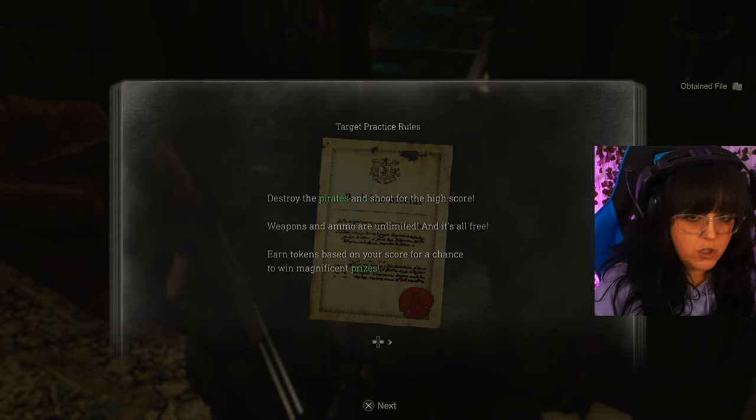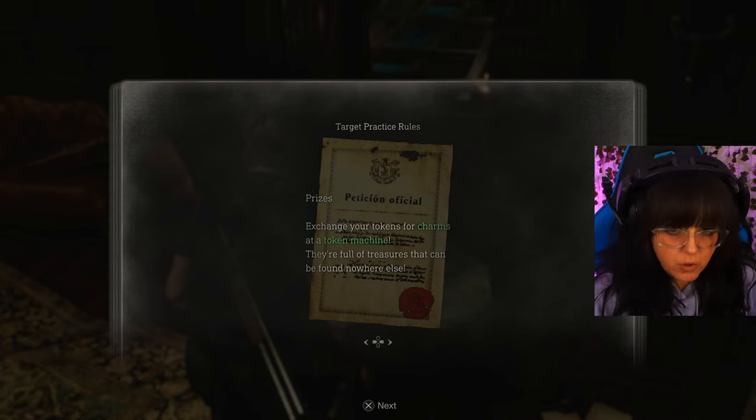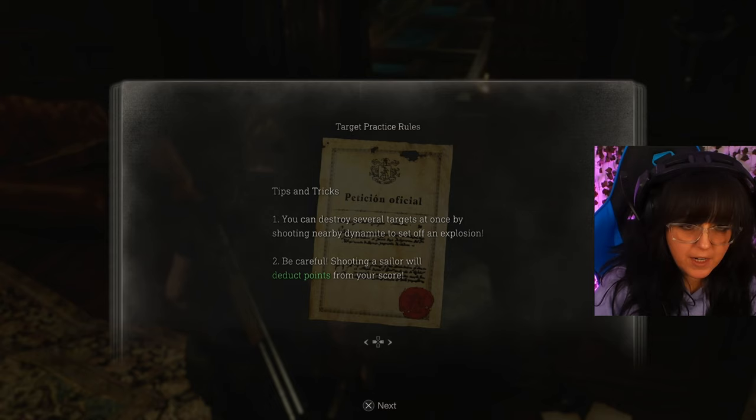Destroy the pirates and shoot for the highest score. Weapons and ammo are unlimited and it's all free. Earn tokens based on your score, to exchange your tokens for charms at a token machine. They're full of treasures. You can destroy several targets at once by shooting nearby dynamites.